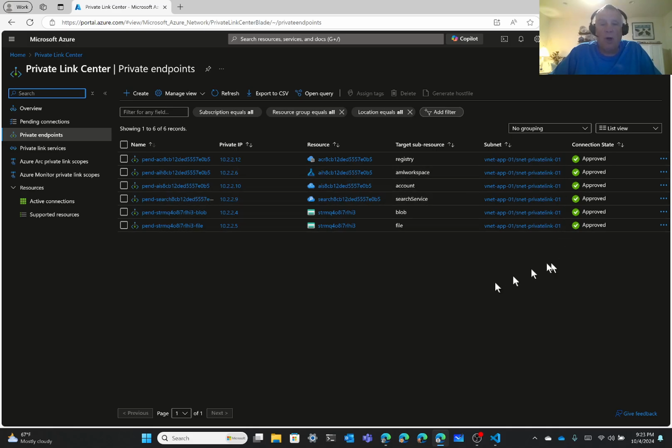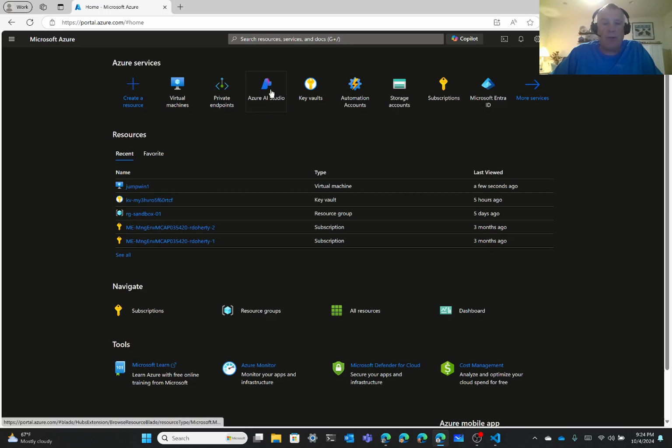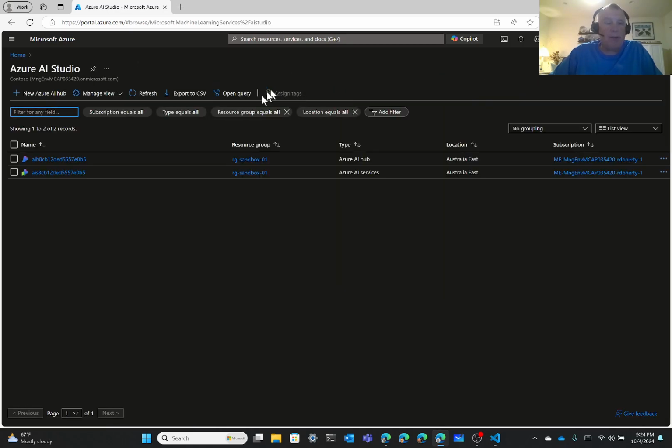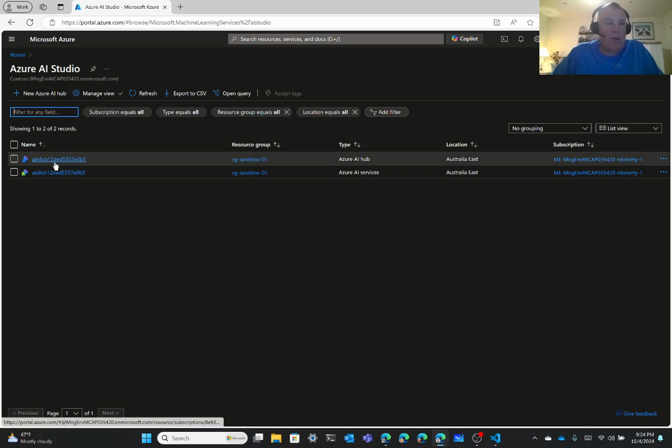And those are all approved and connected, and they're all sitting in that 10.2 private link subnet that we have in the application virtual network, right alongside the other private endpoints that were already in there with the sandbox. To be network isolated, I should not be able to connect to this outside of the VNet from my client environment here, which is running on my home network. So let's test that out.